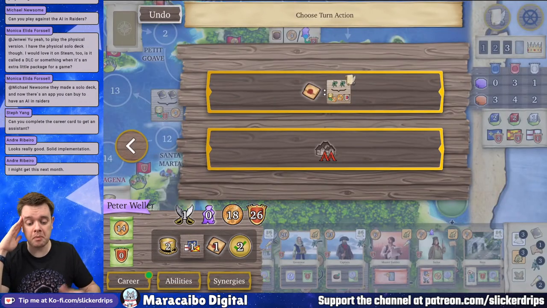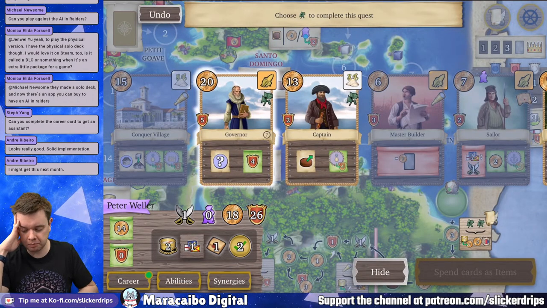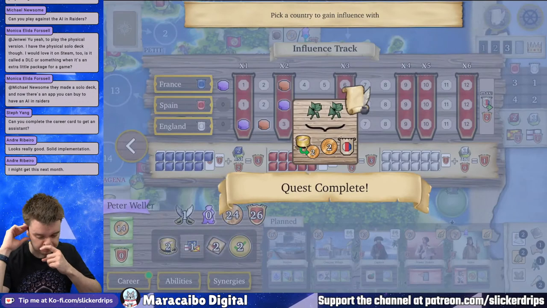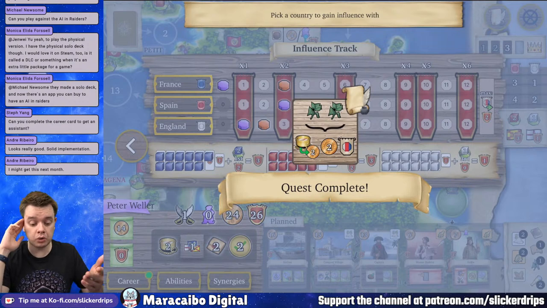I get 2 points for moving past my person as well. So governor, I'm never going to spend 20. And then the captain I kind of like. It's expensive, but it gets another disc off my board. I think that might be the thing to do. So I gain... 2 coins for every compass. I've got 2 compasses. And then 2 coins and an influence with a country.